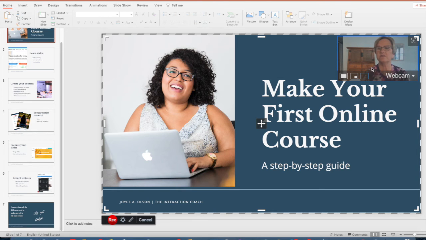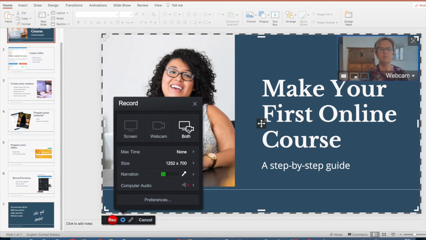You can still see yourself here right now, but if it's highlighted, that means your video is only going to show the slides. Here's a secret though. When you're editing, you can go back and change any of these settings, so if you have it set on both while you're recording, you always have the flexibility in the editing to decide which view you want to show. And did you notice you can hide this control box, and then it's really easy to find again by clicking on the gear icon. Okay?